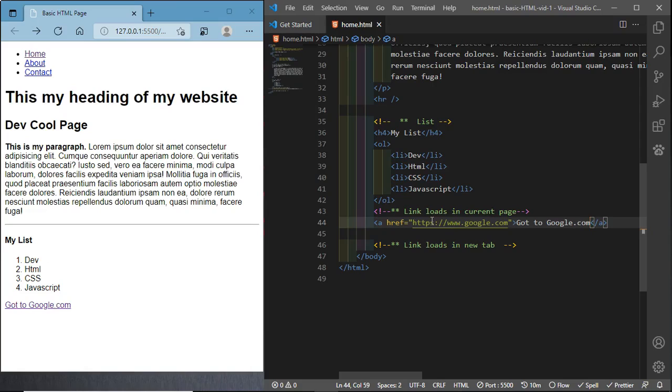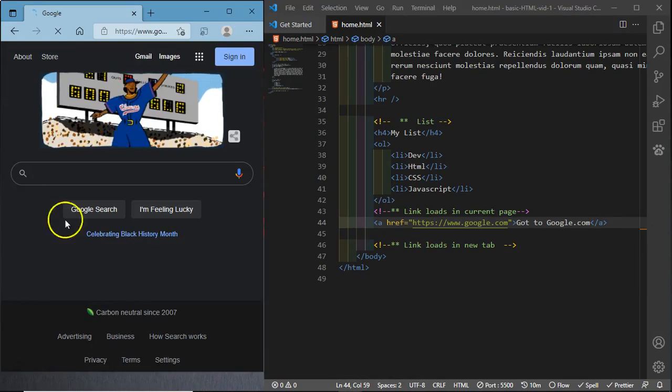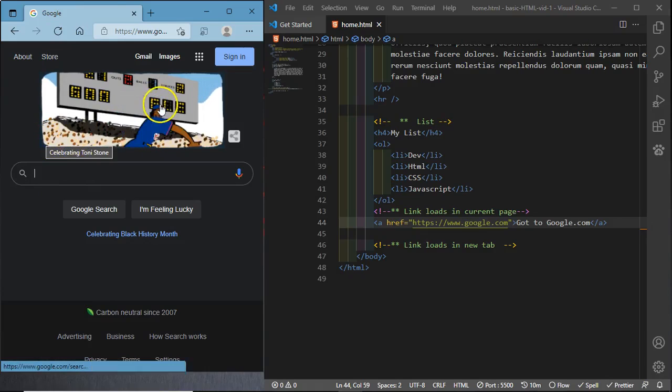Okay, and that's the first link here. Okay, so let's check it out. It's going to load in the current page. See? Stayed in the same tab, and it's loaded google.com.